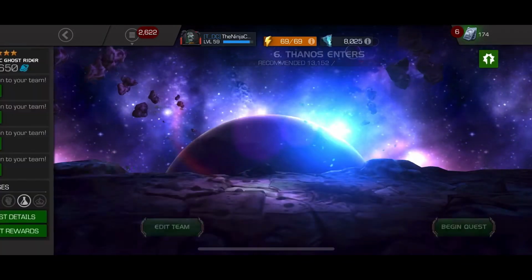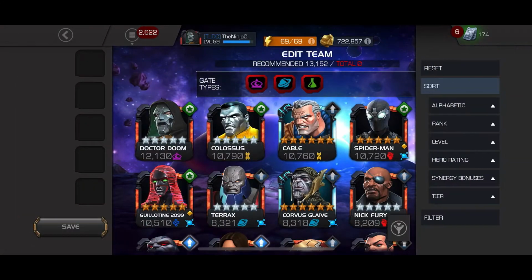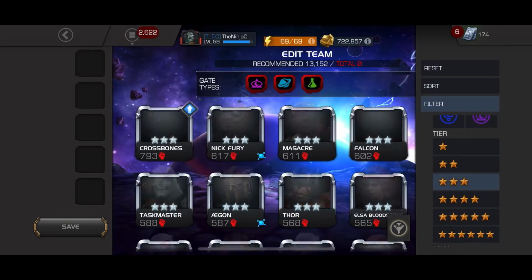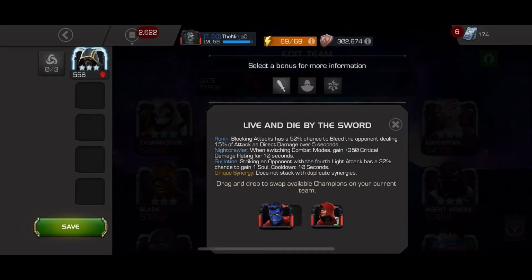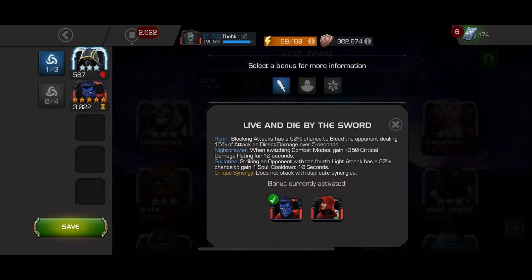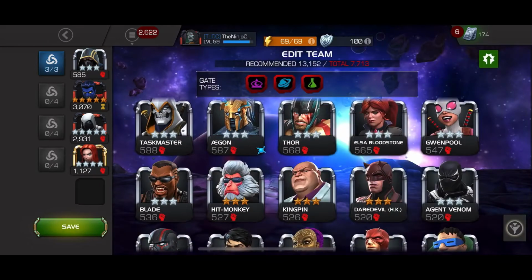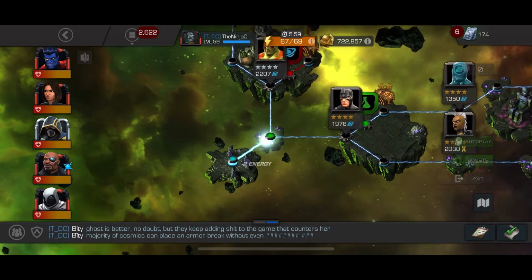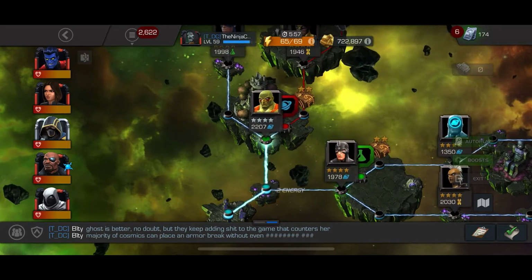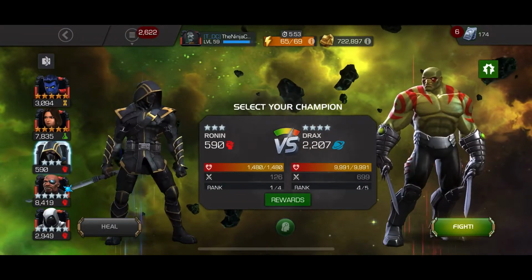He does have some passive furies now, after the SP3, I'm pretty sure, which is really nice. But other than that, nothing really changed. So here I'm just setting synergies, and I'm just going to skip through it. Alright, we're going to be doing the upgraded 3-star Thanos challenge and seeing how we do.